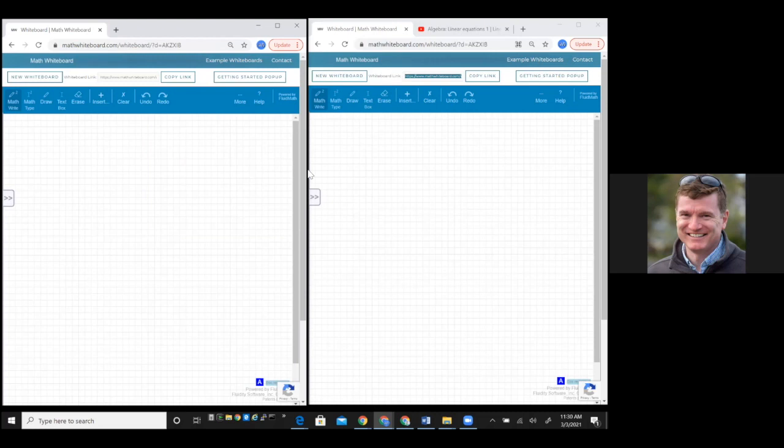So for example, I'm going to write something on the right-hand side here, y equals x. And you'll notice as I write it on the right, it is displayed on the left. It's not only displayed on the left, it's alive on the left. So the user on the left, maybe the student in this case, can edit it. For example, the teacher might say, change that standard form into slope-intercept form, and the student can edit this. I had initially written y equals x on the right-hand side, and I just changed it on the left-hand side.